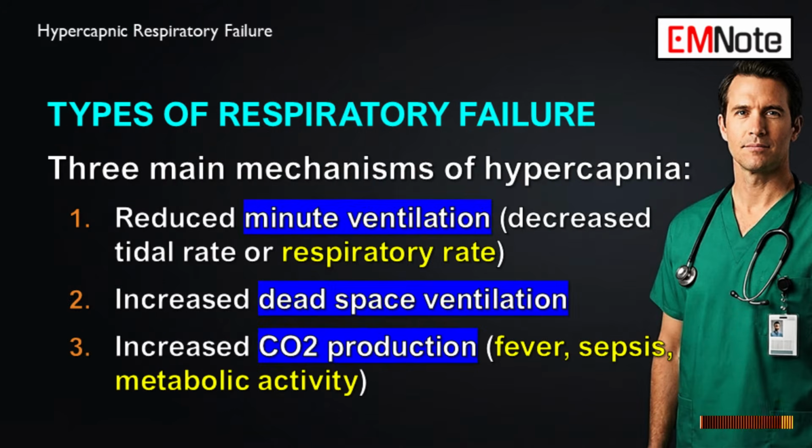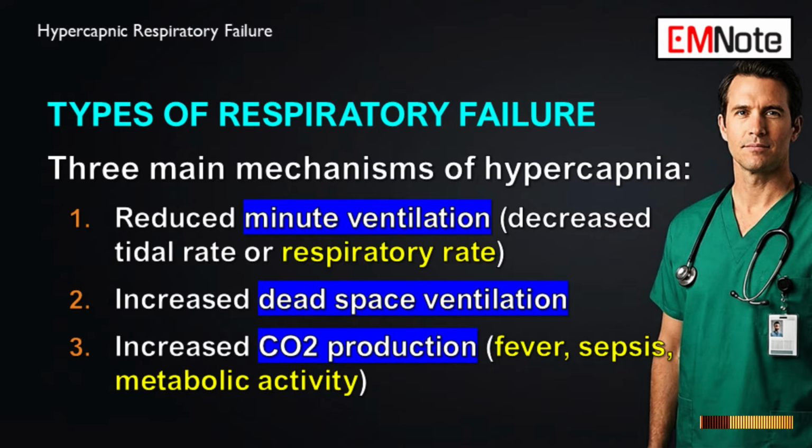So in a clinical setting, this breakdown tends to happen through three main pathways. What are those mechanisms? You can think of it as 1, reduced minute ventilation, 2, an increase in physiological dead space, and 3, an increase in CO2 production. And it's often a mix of all three. Often, yes. One thing leads to another.